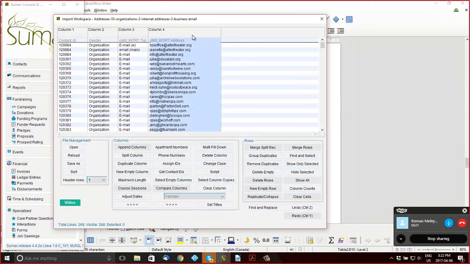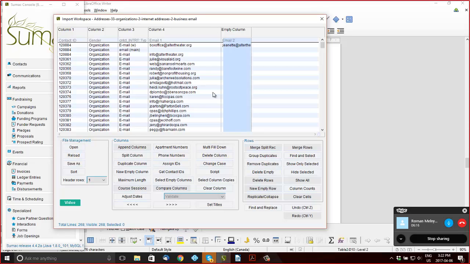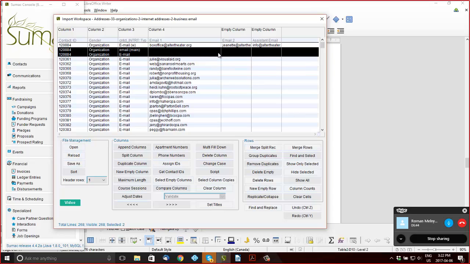So what I'm going to do, because there aren't a lot of them here, I'm just going to create a new empty column and cut and paste this here. So this will be email 1, this will be email 2, and I'm going to create a new empty column. Cut this. And because this is a business organization or a business address, we're going to use the assistant email. Even though we don't necessarily know if this is an assistant email, it's just somewhere to put this address. And then we can delete these 2 rows of data because there's nothing left in them.